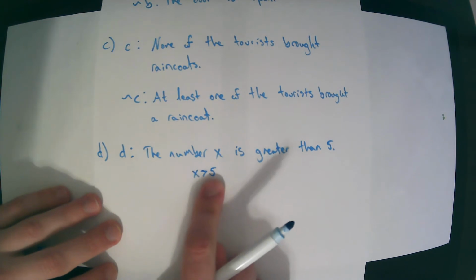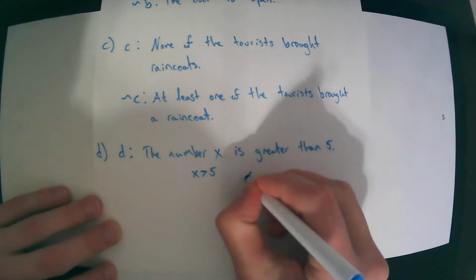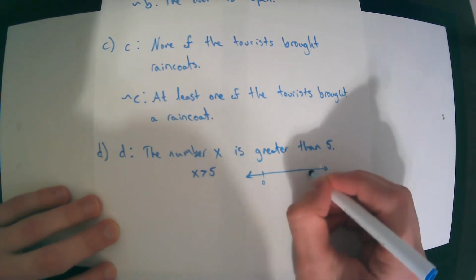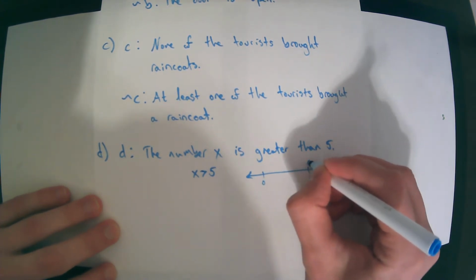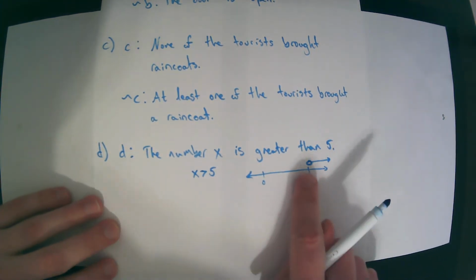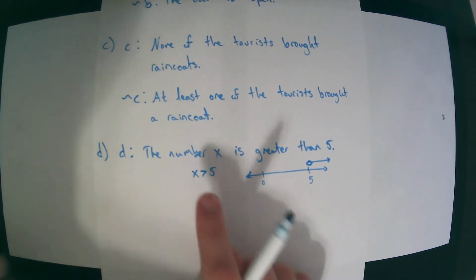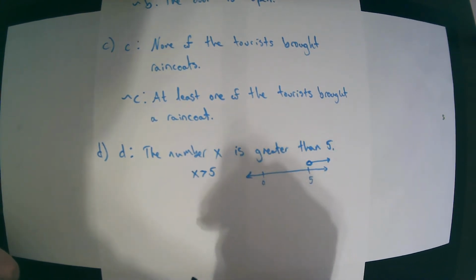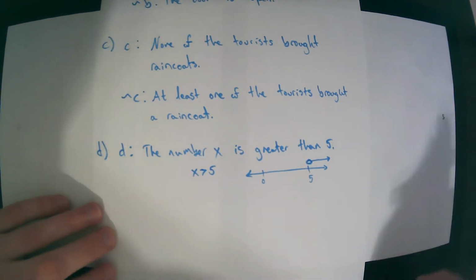So this is just saying the same exact thing that I said here. The number x is greater than 5. So if I drew this on a number line, here's 0, here's, let's put 5 over here. So x is greater than 5. So if you remember, I had a graph inequalities. I'm putting an open dot over 5 because x cannot be equal to 5. x can be 5.00001, but it cannot be equal to 5. And of course, every number out here is greater than 5.